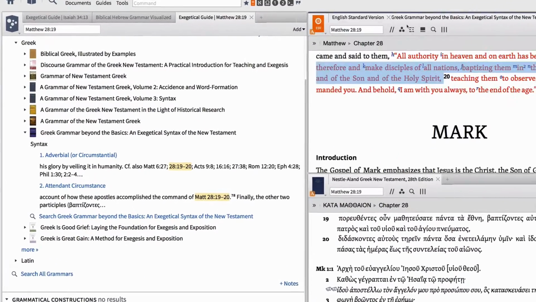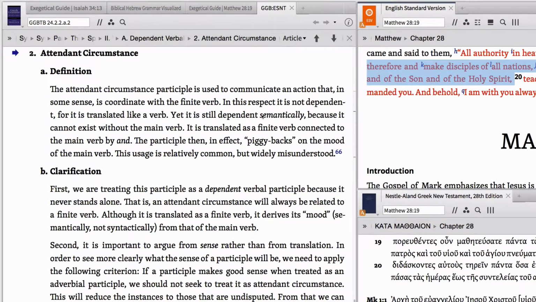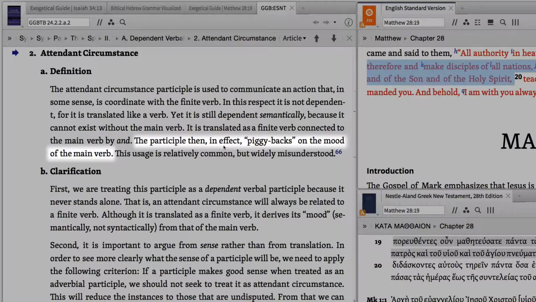This is a very interesting rule within the Greek New Testament that Wallace has done really great in pushing forward, where you have a participle and a main verb, but the participle doesn't exist on its own. In effect, and notice Wallace mentions this, the participle then in effect piggybacks on the mood of the main verb.